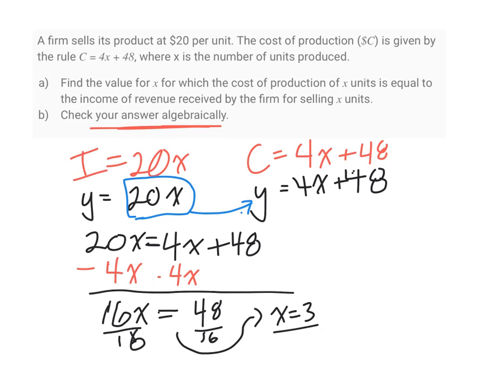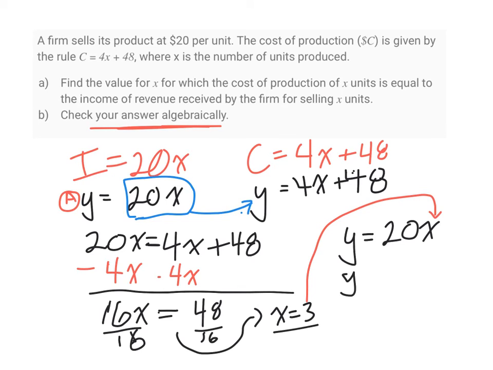The next thing we're going to do is substitute this into one of our equations. I'm going to choose equation A because it's really easy to substitute into, which is this one right here. It's going to be the most simple job to do. So I'll do y equals 20x. Because we've just found x, we can now substitute our x value in right here. So this will be y equals 20 times 3, and 20 times 3, y equals 60.